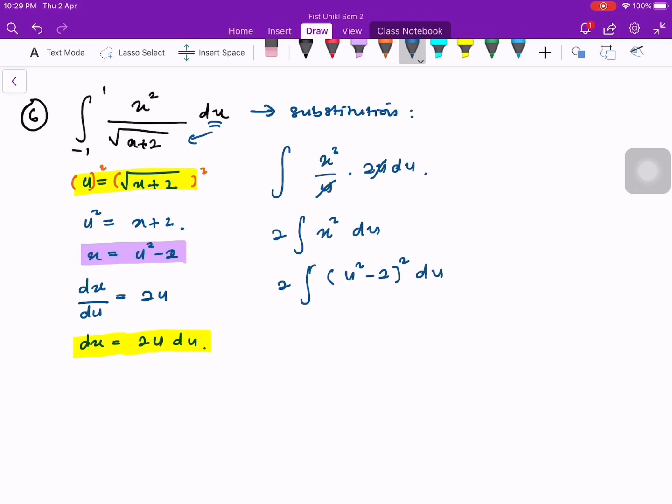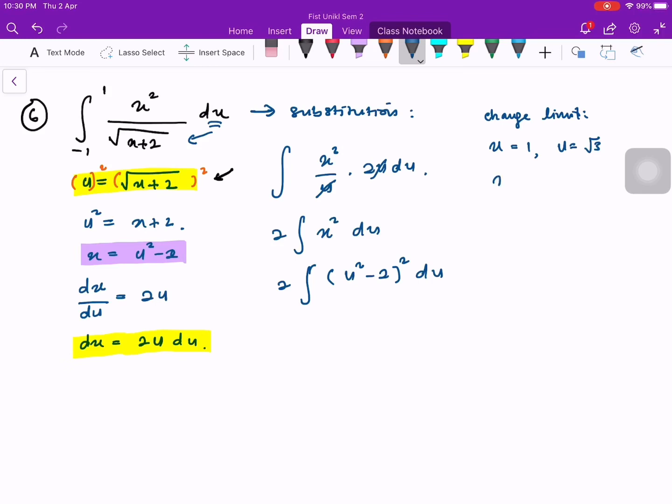Okay, then since we have a limit, then we have to, for substitution, kita nak kena tukar limit dia. Okay, so now we need to change the value of limit. Okay, so for x is equals to 1, so we're going to substitute into this formula. Okay, so kita akan substitute dalam formula yang asal ni ya. Okay, di mana kita akan gantikan nilai x tadi dalam formula substitute ni, square root of x plus 2. So 1 tambah 2 jadi 3. So kita akan dapat square root of 3 untuk u.